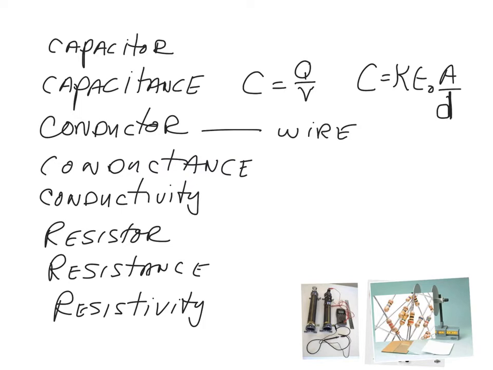So the ability to conduct is the ability of the wire to have current pass through it. So if it's a good conductor, a lot of current will pass through per unit volt. So similar to this equation, conductivity, we can't use C because we already used it, so we use G for conductivity. G is the ratio of the current we get, rather than the charge, per unit volt. So current, we'll learn later, is the flow of charge, and it's measured in amps. So if we get 1 amp for 1 volt, that's a certain level of conductivity. But if we get 2 amps for 1 volt, that's more conductivity. So this is how we define conductivity.